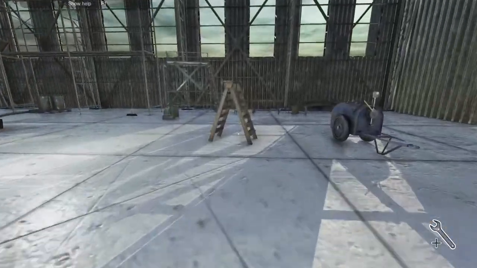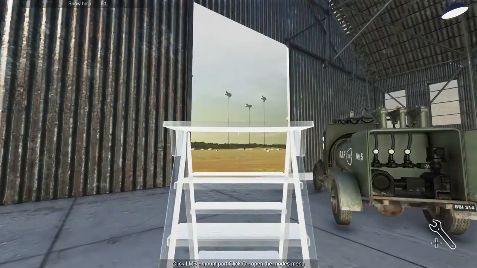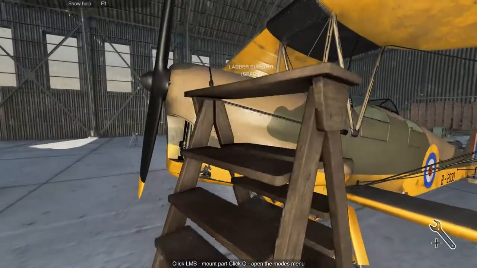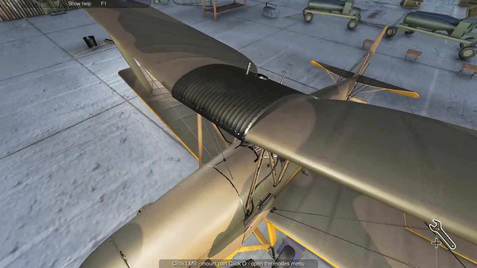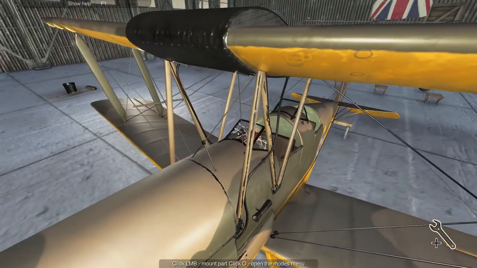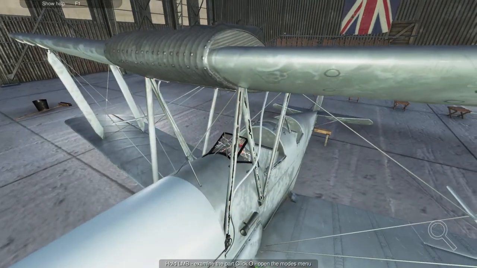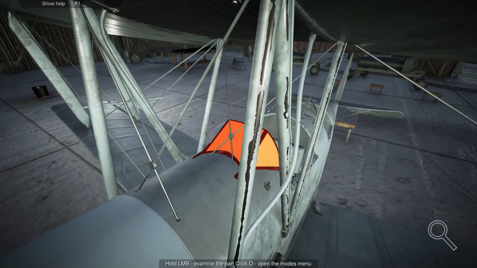Don't forget, we got to do the windshield now. I want to save that for last because we got to have this ladder anyway. All right, now this is where C and Z is going to come in handy. So let's test these windows out. That one's bad. That one's good.